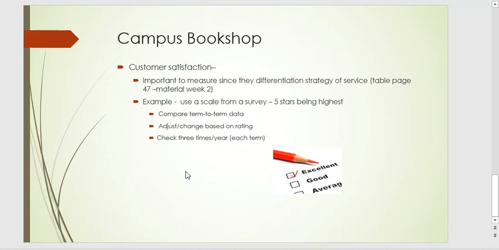Sometimes in a business like the campus bookshop, where things are changing really fast, they may even want to do more than just a customer satisfaction survey. They may want to find out how students are purchasing their textbooks and why, and maybe if they're renting them, and if there's something that they could operationally change to meet the change in demand at the campus bookshop. Hopefully this helps you walk through it.